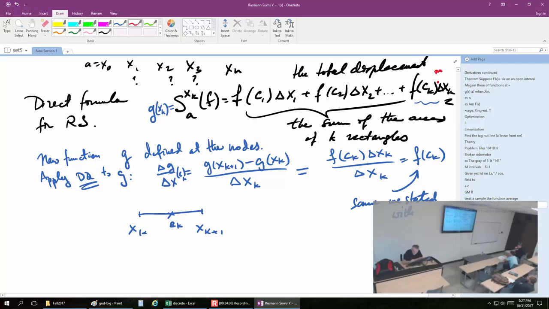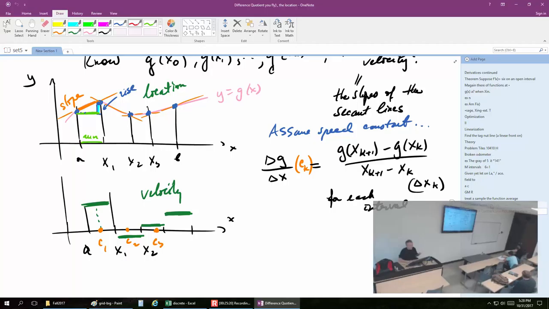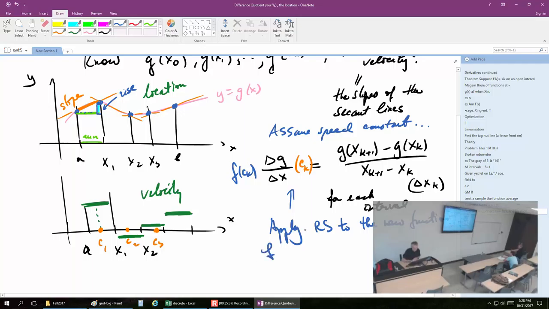Now we're going backwards, and we're doing the difference quotient with the function that we have acquired, that new function g. We subtract what has been added and multiplied. Look at it; the operations are clearly opposite of each other. When we did the Riemann sum, we multiplied and added. Where are those operations? Over here, multiplication and addition. Every time, that's what you did. What do we do now? Subtract and divide. It shouldn't be surprising at all that these operations cancel each other. Add, multiply, and then subtract and divide. No surprise, we're going to end up in the exact same location where we started. So things cancel out.